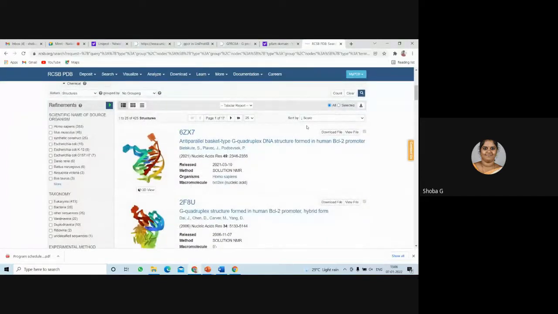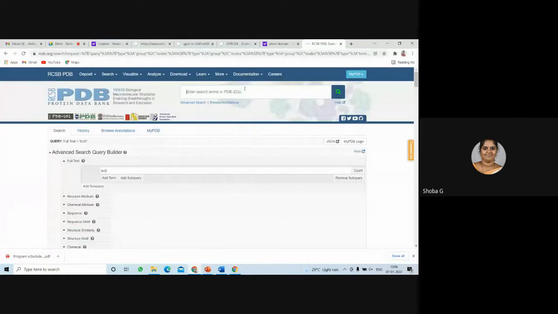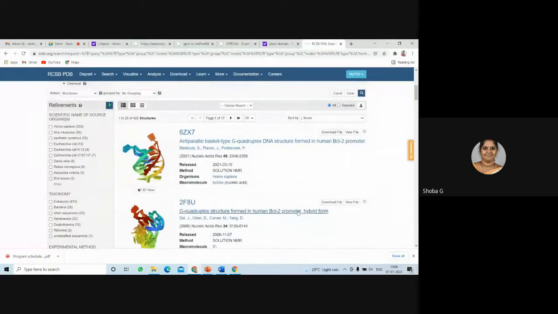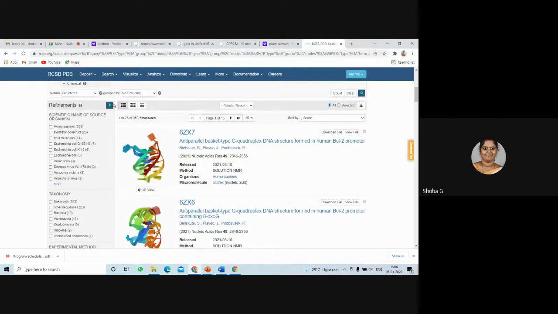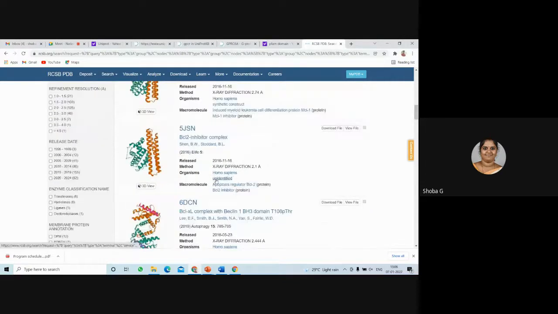When you put the protein name itself, or the gene name, in the search, you get a different page like this, where you can refine your organism. Based upon your organism, you can refine your data, or directly choose any one particular structure. I'm clicking on the option Homo sapiens, where it will only show human entries, and here you can see a green arrow. You have to click that icon to get the protein structure.